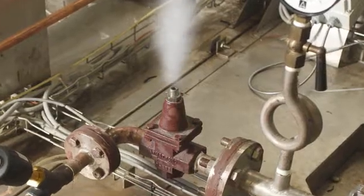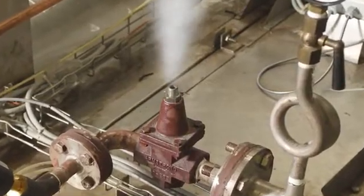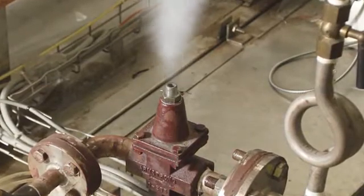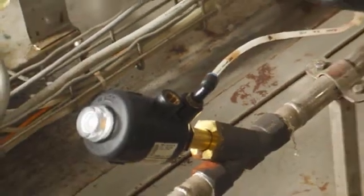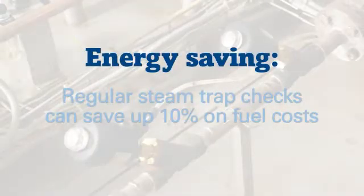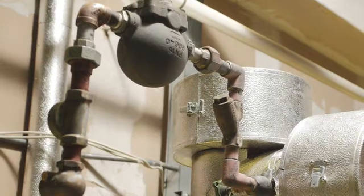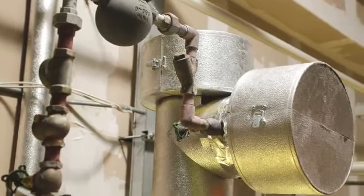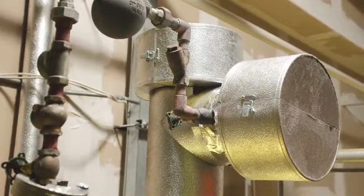Always act to repair steam traps if a steam plume vents from the boiler house. The cost of repairing steam traps is likely to achieve payback in months. A good steam trap maintenance schedule is likely to save 10% fuel savings in a food factory. A steam float trap and associated fittings shown in this picture are not insulated and were found to be passing steam to the hot well.